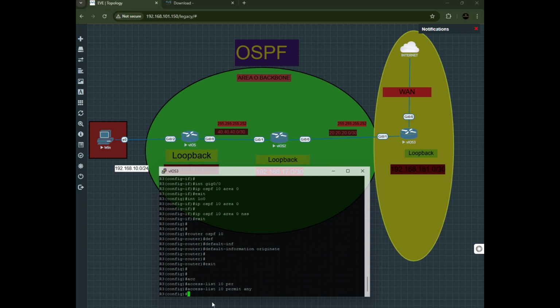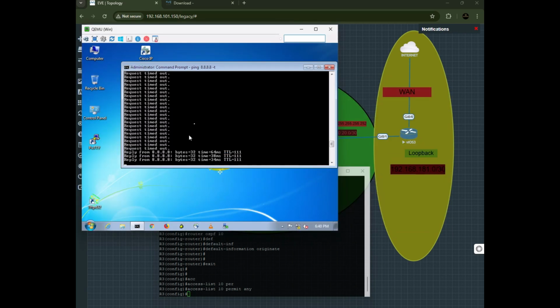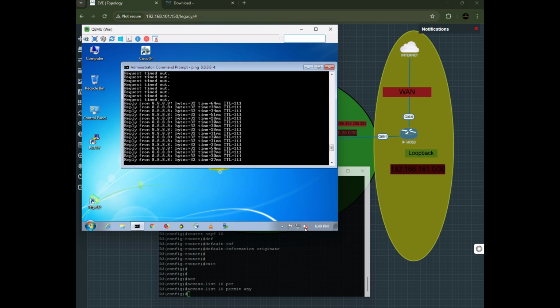All right, let me try to bring this close again. As you can see now, as soon as I actually ran the command permit, I've allowed the packet to pass through to the internet. Okay, so if I can go here, as you can see, we have now network that is connected to that PC. This PC can now connect to the internet as soon as I have allowed that packet to pass through.